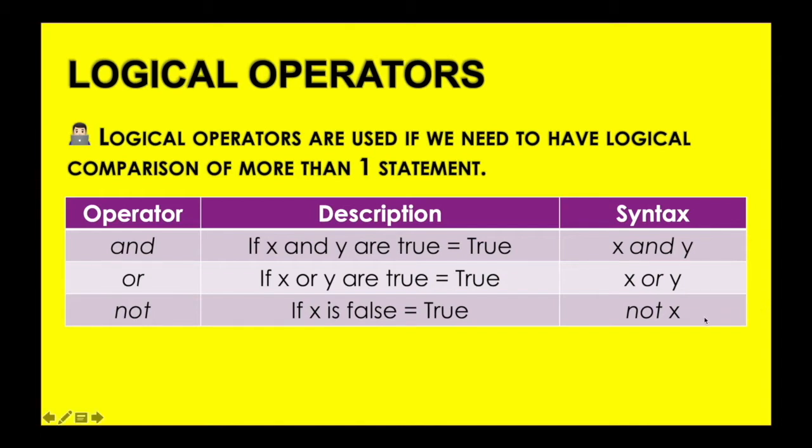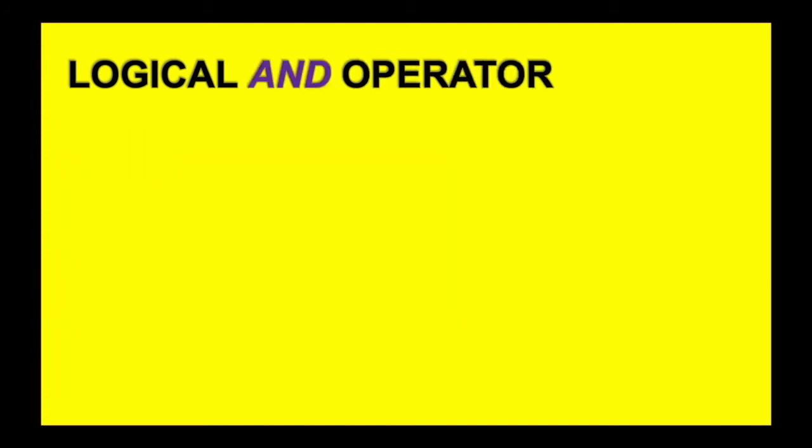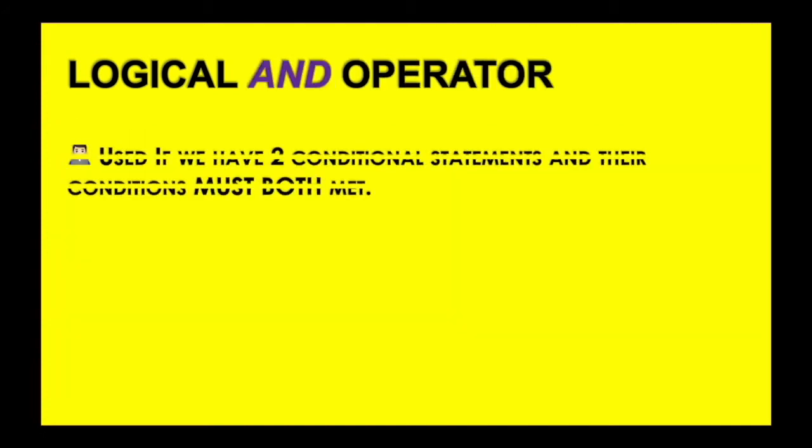Okay, so since I have now given you the broad idea, or the general idea, on how these logical operators are used, in their description and of course their syntax in Python programming, let's go now to the in-depth discussion and analysis, of course with our task. Okay, so for the logical AND operator, just like what I have said before, it must meet both of the two conditional statements.